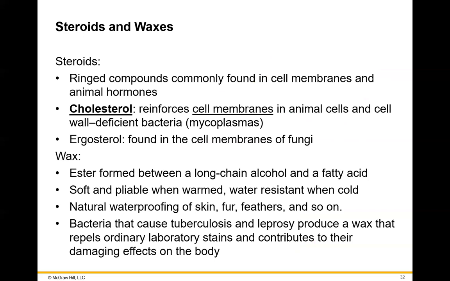So anyways, moving on. So cholesterol is a type of steroid. It actually has it in the name if you're paying attention, steroid. So there are other steroids out there. Some of them are involved in your hormone structures. Some of them are involved in membranes of other organisms and whatever. But they all have that similar sort of shape with all those rings in it, and they're hydrophobic. Basically, their main structures are hydrophobic. We also have waxes. I'm not going to go too much into waxes. There's only one wax that you're really going to have to know in this class, and that is mycolic acid. We're going to talk about it in chapter 4.